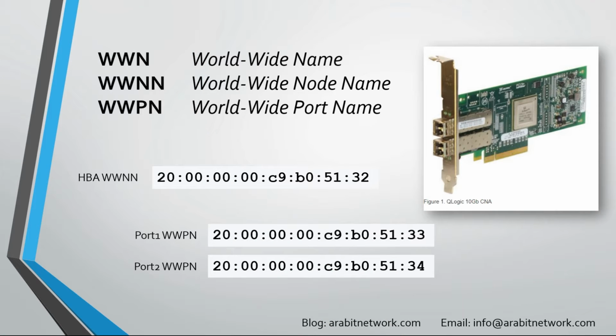So what's the fiber channel address? It's called the WWN, or the worldwide name. An HBA card has a unique identifier or a unique name, similar to the idea of the MAC address, but this is assigned to the entire card. So the card has a WWN. It could also be called WWNN, which stands for node name. The node name here could refer to the card itself or to the entire device. Some SAN storage systems have a single address for the entire device, as in network switches, where you have a MAC address for the entire switch, apart from the MAC addresses of each port. There is also another type of address, which is the WWPN, or port name.